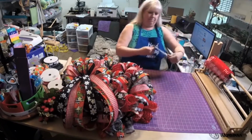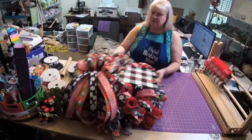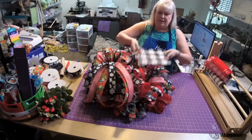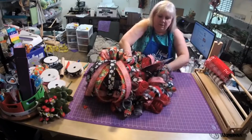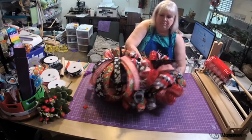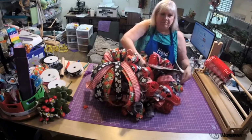Alright, now we can put our sign on. So usually if I'm going to put my sign kind of directly across from the bow, I will cheat a little bit and I will take the wire on each side and I will run it underneath. See where my hands are? So I take it under. So one on each side of the frame, and then I'll tie it.